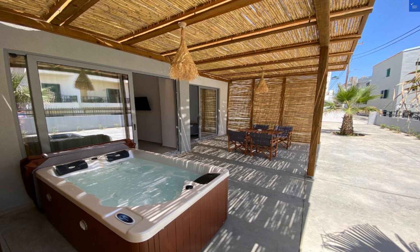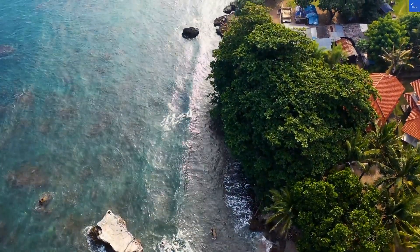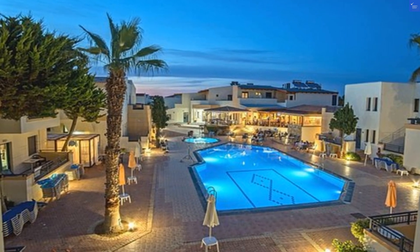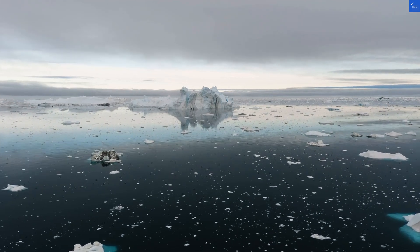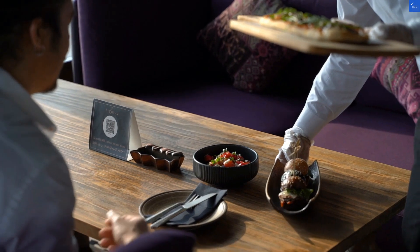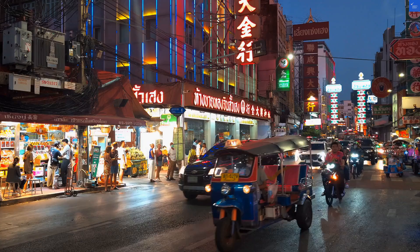First, let's talk about the rooms. The Blue Aegean boasts a total of 67 beautifully appointed rooms and suites, perfect for both families and solo adventurers. Imagine walking into a space bursting with bright colors and wooden furnishings — it's like living in a rainbow with a touch of rustic charm. Each room comes equipped with a cozy seating area, air conditioning, and a mini-fridge for late-night snack attacks. The bathrooms are all about comfort, equipped with modern amenities — you can expect a nice hot shower after a long day of beach lounging.